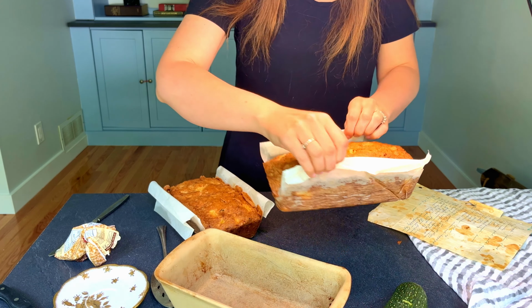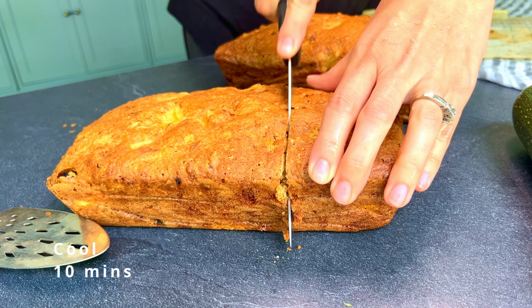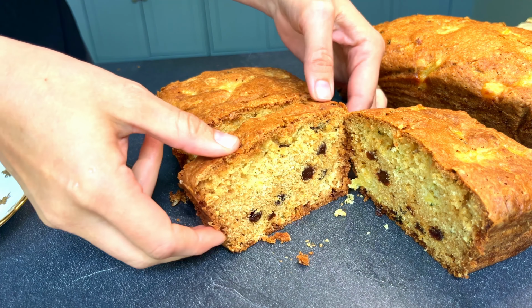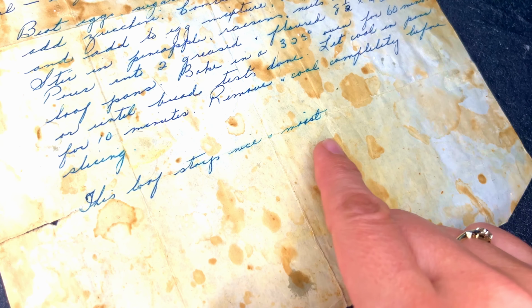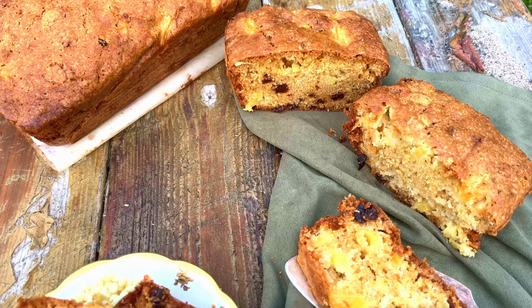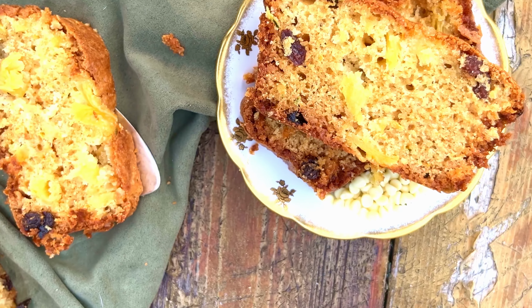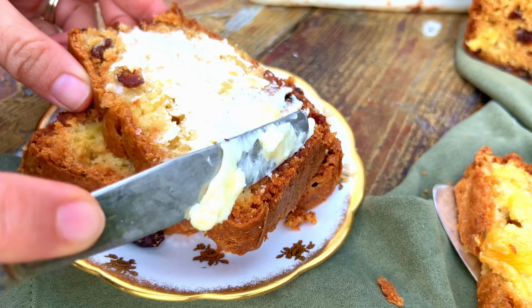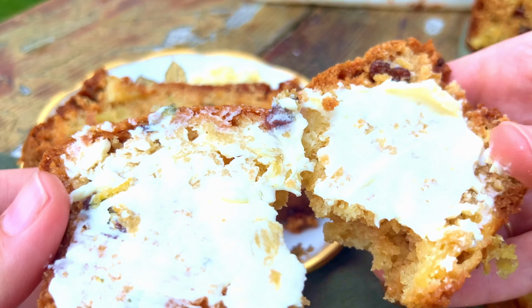Then remove them from the oven and allow the bread to cool in the pan for 10 minutes before slicing and serving. Since it's packed with garden-fresh zucchini, it's going to stay fresh and moist even stored on the counter. Keep it covered and you can enjoy it over the next few days, which makes a quick and easy snack or wholesome grab-and-go breakfast packed with old-fashioned comfort. Each slice has that nostalgic taste with a sunny tropical flair.